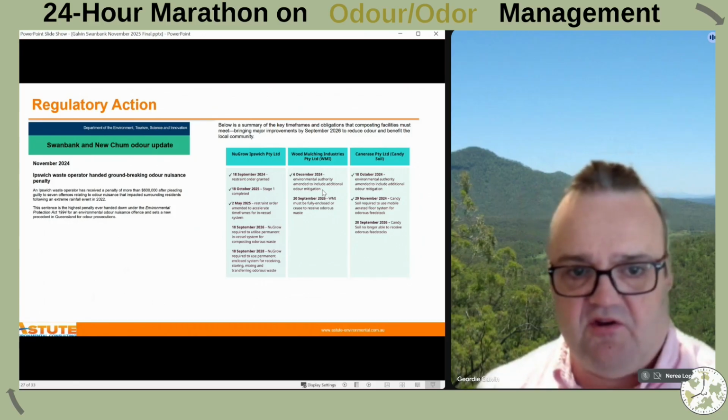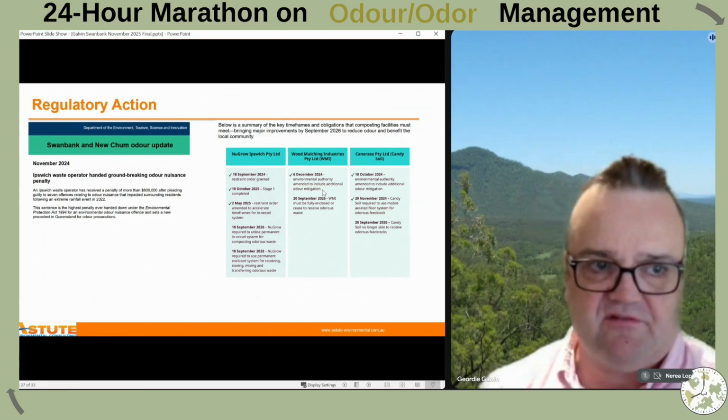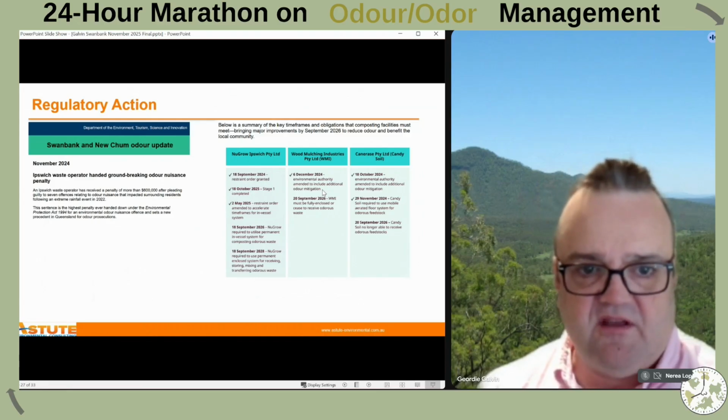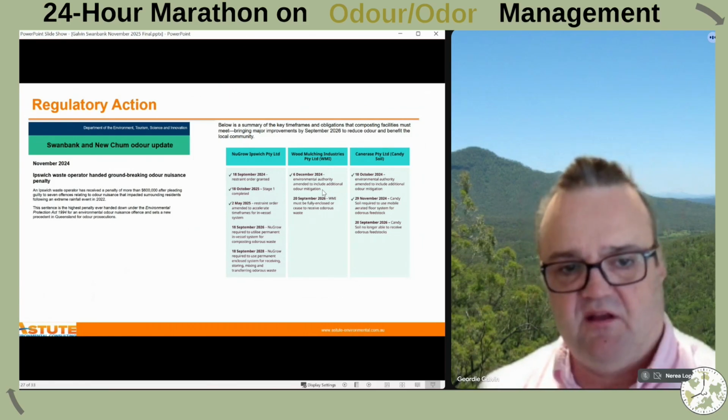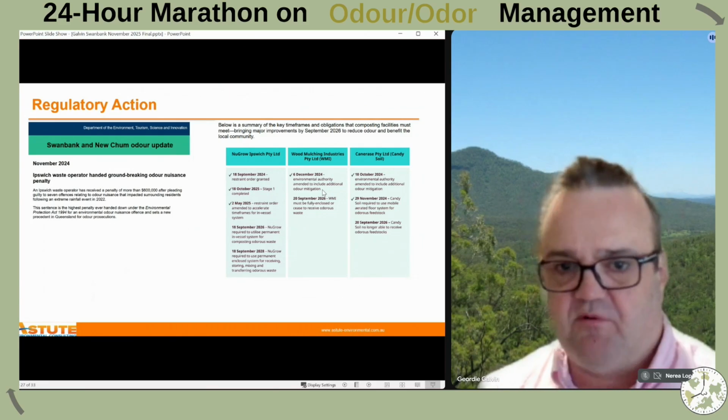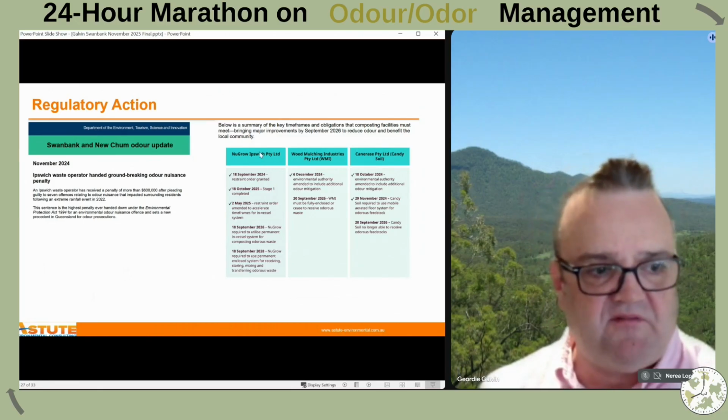They should be fully enclosed, aerated floors, and that seems to be the way best practice has gone as a result of the reviews. And certainly, we haven't seen that in the complaints yet, but I expect as these systems move in there, the complaints should drop away. So there's been some good outcomes at the end of this.